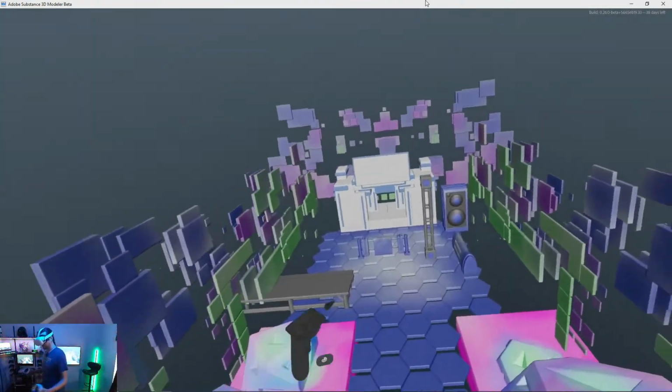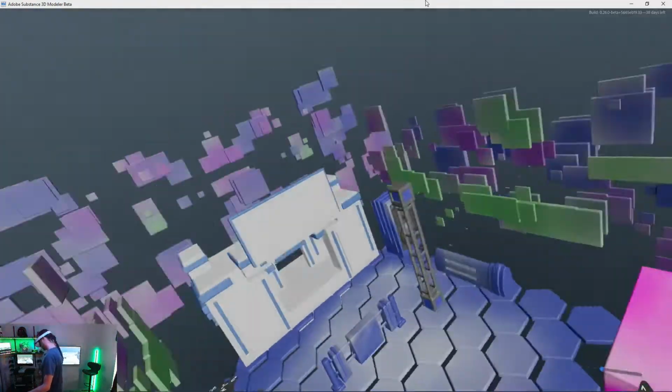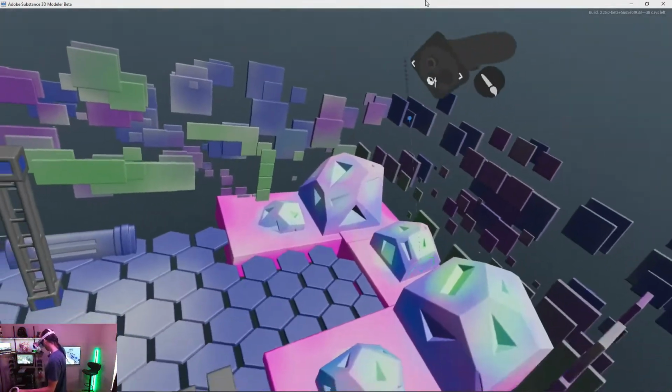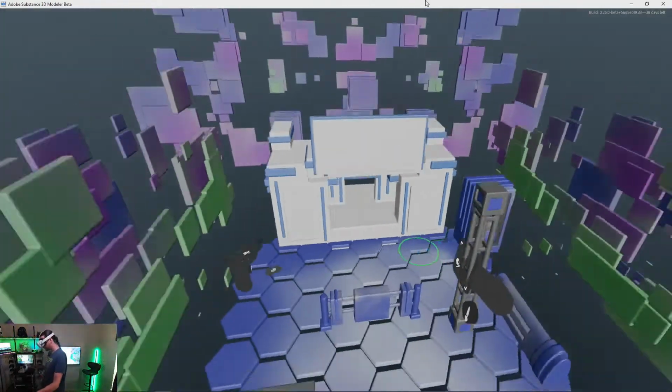I don't know about painting that stage. You know, I could give it this kind of paint job. I'm going to go ahead and export this and see how this turned out. And if this turns out good, I'm going to come back and paint the stage the same way.